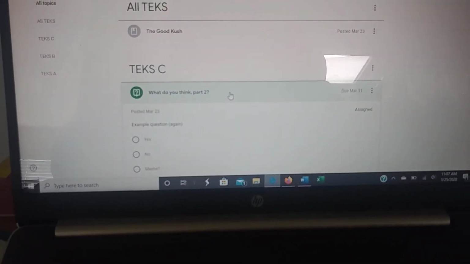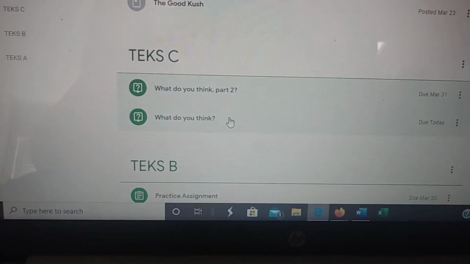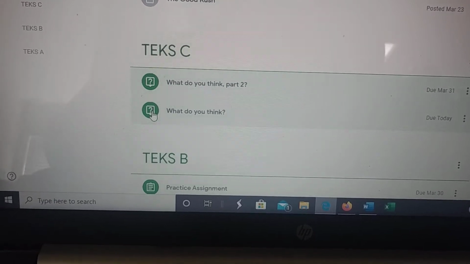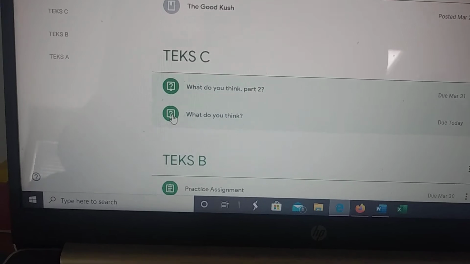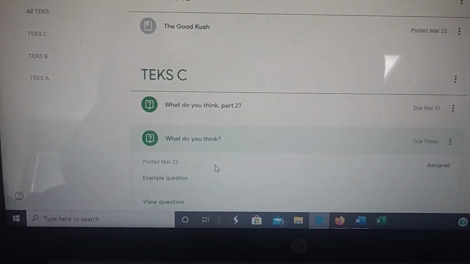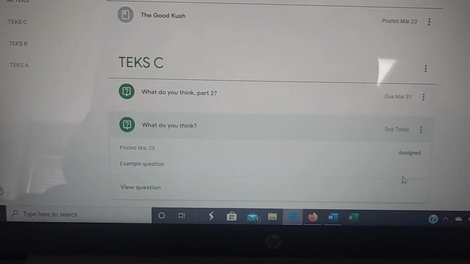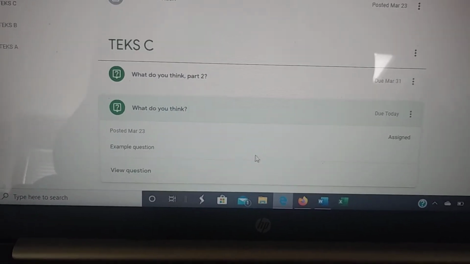For here, let's do part one first. Let's say that we're going to do this assignment. This little question mark means this is a question asked of you, and you are going to have to answer the question normally in that area right there. When you click on it, it's an example question and it wants you to give an answer. But look, there's nowhere to put the answer here. Of course not, because remember this is a preview. You can't do anything here.